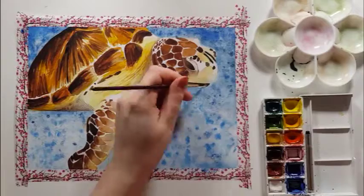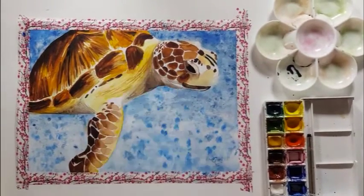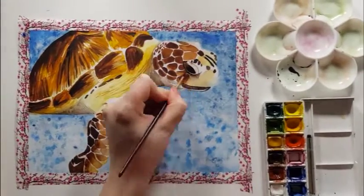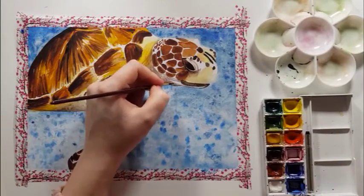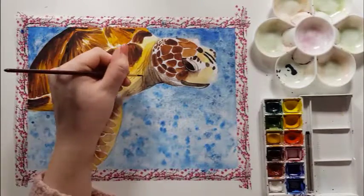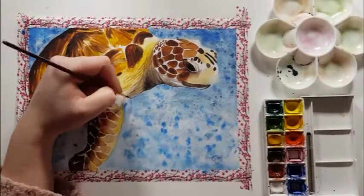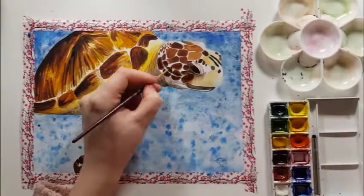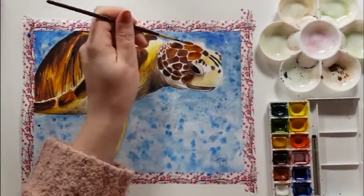At this stage, I would recommend taking a little bit of a step back from the piece. I don't necessarily mean letting it dry, I just think it's a good idea to take a couple of minutes away, maybe come back, then you can really identify the piece as a whole rather than the specific area you have previously been working on. So taking a look at the whole piece, you can then see this is something that needs changing, this is something that needs darkening. It's a really good way to get that reflection of the whole piece, as like I say, it's really easy to focus and pinpoint a specific area.